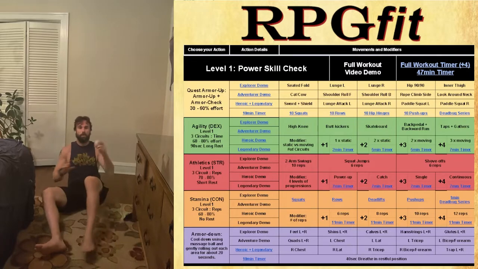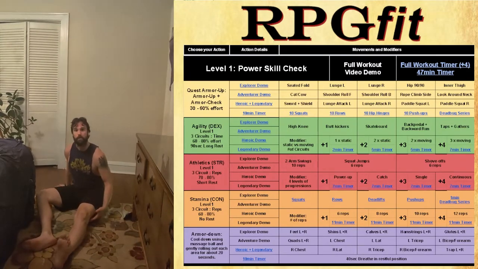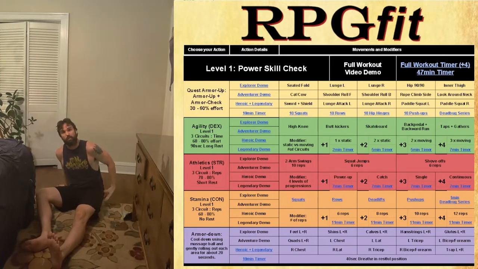3, 2, 1, hamstring. So I like to go right below my butt. You can go anywhere on the back of this, the top half of the leg. Next thing we're gonna go to is glutes. So that's the big meaty side.